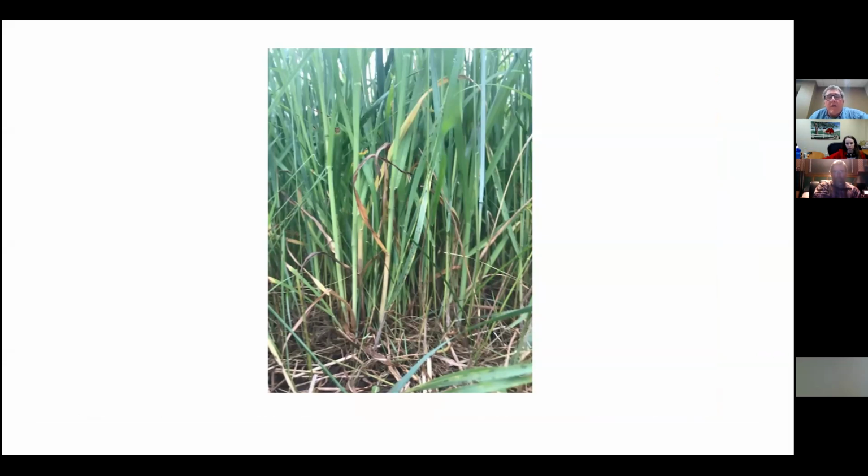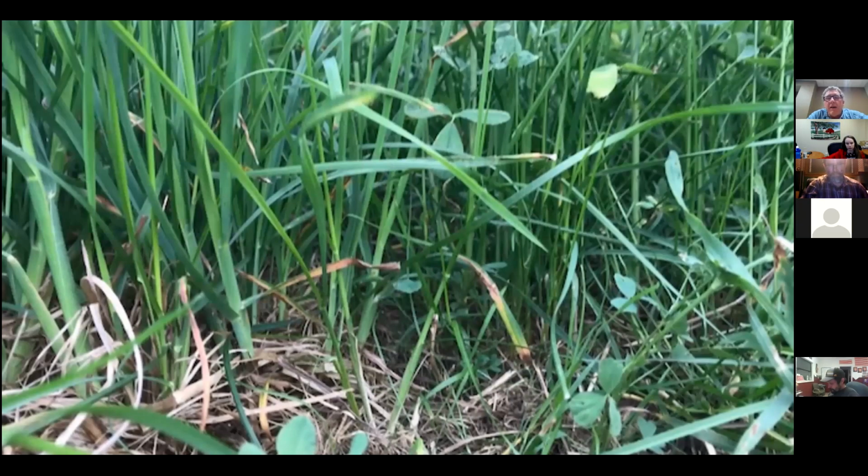Now this is what it looks like out in the pasture. These are two pictures of the same paddock again. This one, we've got those heavy flowering tillers in the foreground there. But if you look at the ground level, there's really no new tillers coming up. Whereas when we get past that, now we've got these new green vegetative tillers coming through. And, you know, we live in a northern climate with a limited growing season, and being able to gain these extra few weeks of this kind of growth can really make a difference in how well and how much our sheep gain during the summertime.